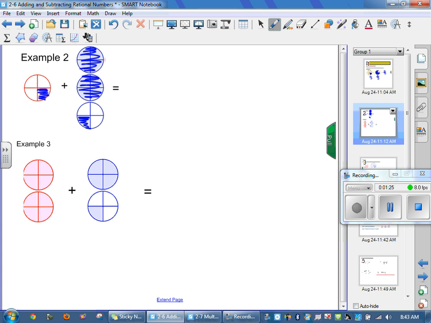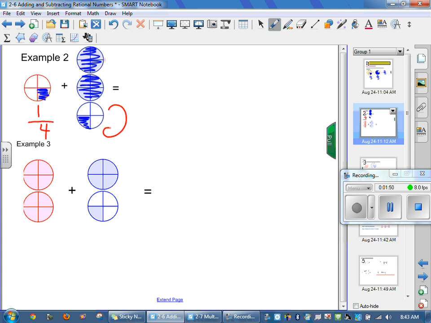Now the first thing you got to look at is, are they divided into the same amount of pieces? That's the first thing you have to check. Because if they're not, you have to make the other divisions to make them the same amount of pieces. Okay? All right. So we have the same amount of pieces shaded here, guys? Yep, they're divided up into the same amount. So how many are shaded on the first one? Out of how many? Good. How many are shaded on the next one?